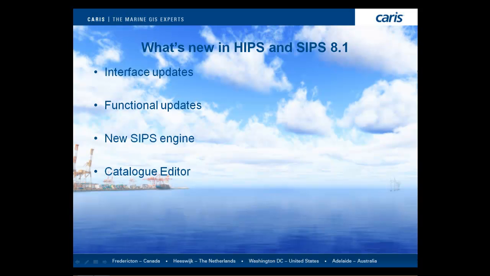Okay, so today we're here to talk about some of the new features in Hips and SIPS 8.1 and give you some live demos. We have a number of updates to the interface and functionality. I'll talk about those first. Then I'll go through the new SIPS engine for Hips and SIPS 8.1, and this also ties in nicely with the introduction of our Catalogue Editor, which we'll talk about at the end.